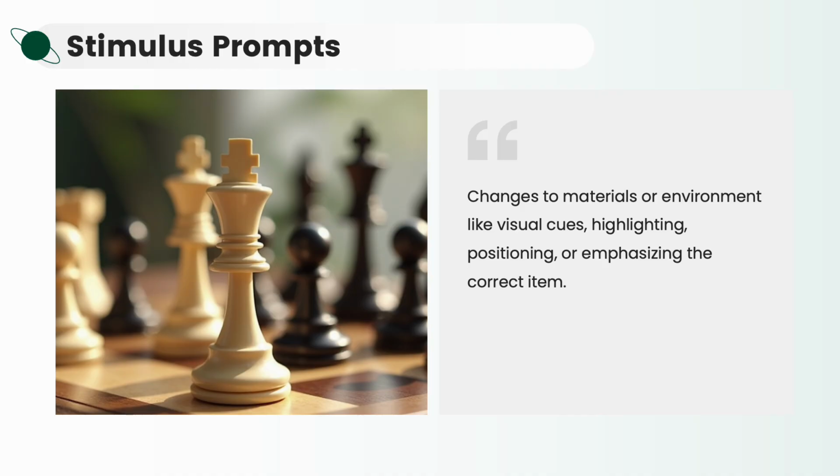Let's look at an example. If you're teaching a learner to identify the letter A from an array, if you point to the A, that's actually a gestural response prompt. But if you make the A bigger or brighter than the others, that's a stimulus prompt. Another example. If you're teaching a learner to choose the correct item from a field of 3, moving the correct item closer to them is a stimulus prompt. Physically guiding their hand to it is a response prompt. So, the key difference is, response prompts, you help the learner do the behavior, versus stimulus prompts, you change the environment to make the correct response more likely.